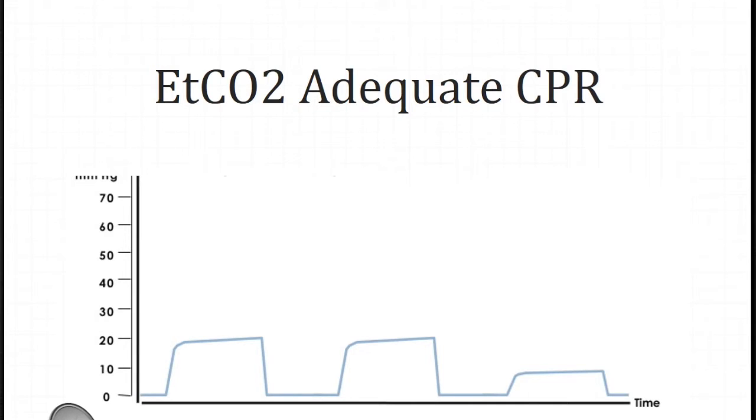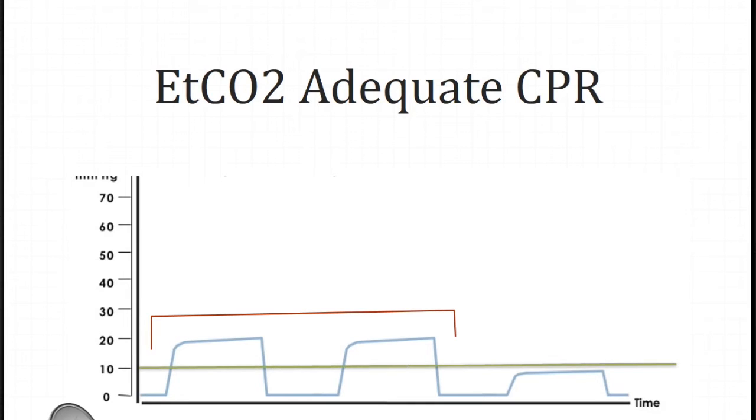End-tidal CO2 is not just a measure of ventilation, but also of perfusion, as blood flow is needed for gas exchange. Since we've already confirmed adequate ventilation with placement of an ET tube, in the setting of an intubated coding patient, end-tidal CO2 is directly related to the cardiac output. And since CPR is essentially us artificially giving the patient cardiac output, it can be used to measure quality of CPR. High-quality CPR produces an end-tidal CO2 of greater than 10, as you can see here.